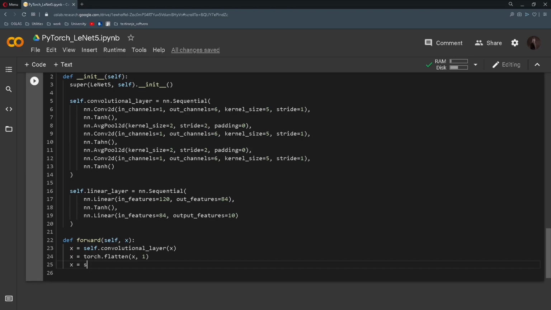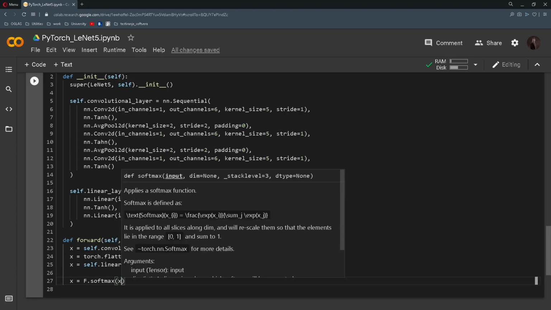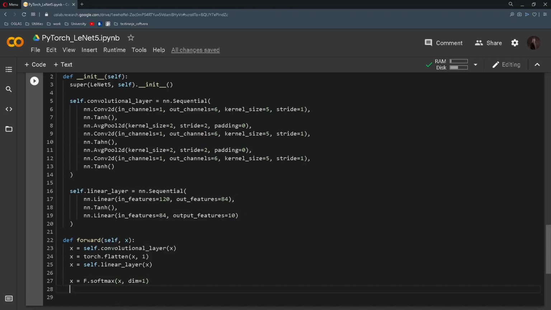And then after this we can call the self.linear layer, pass in the x, and then, as I mentioned before, I will use the F.softmax activation function on x, and the dimension I will set to be 1. And at the end I will just return that x.